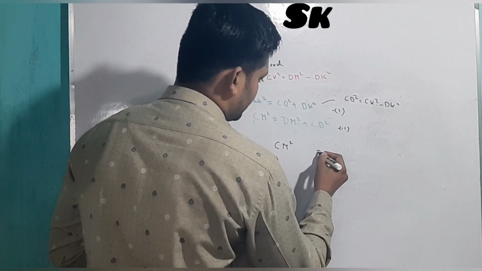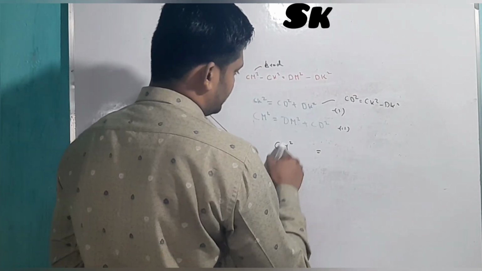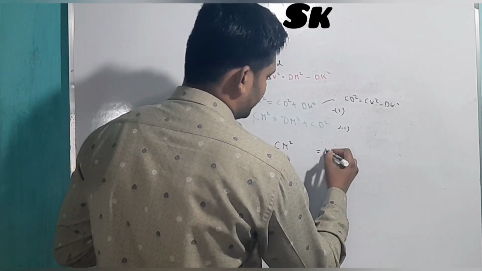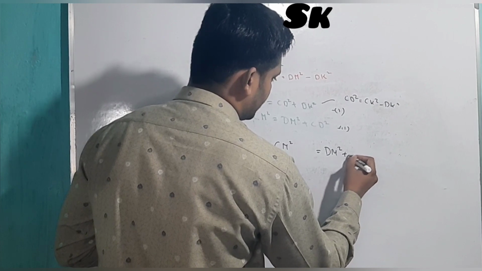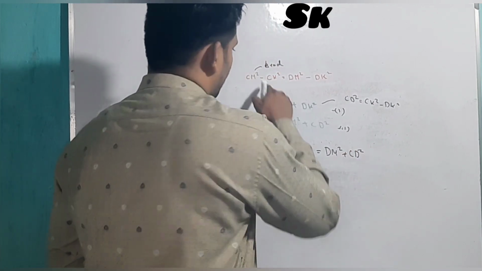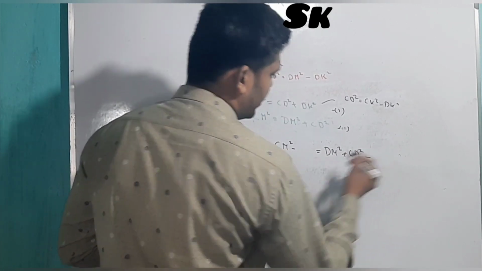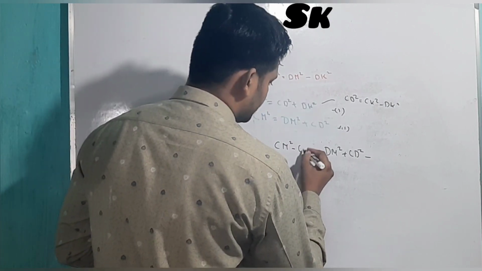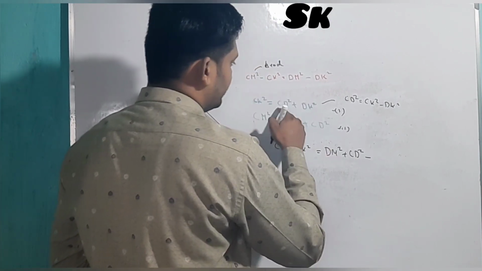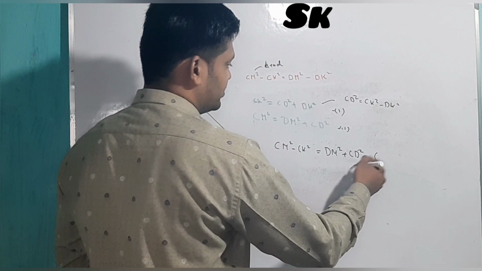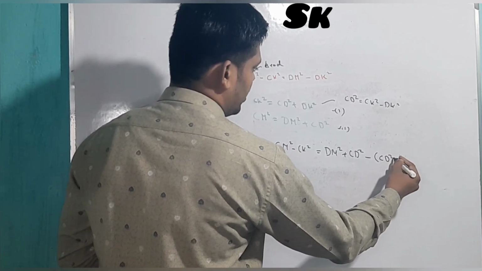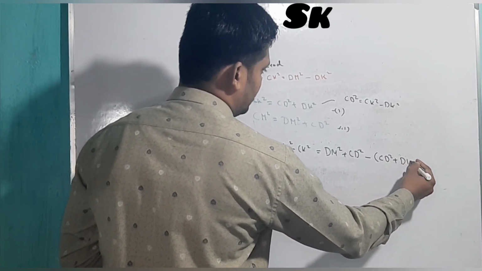Okay, let's give some gap, why, we know the reason. CM square value is this whole thing, DM square plus CD square. Now minus sign, here also minus sign, CK square value is this one, so keep it in the bracket because minus is there, CD square plus DK square.